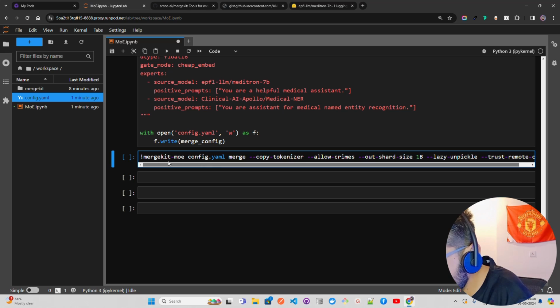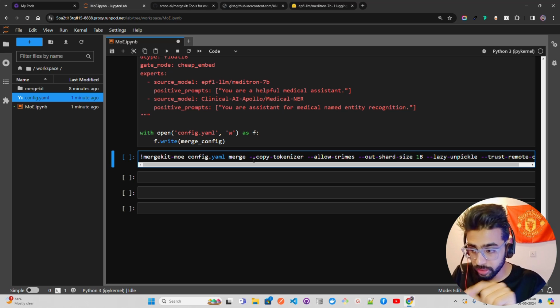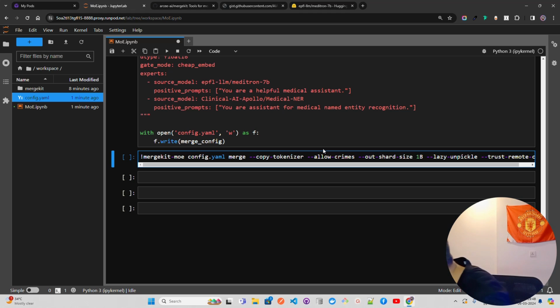Keep in mind that this merging can happen on CPU as well, but then you have to download these weights and other files. For that you need a huge amount of volume. So mergekit-moe config YAML, then we are saying merge, and passing copy tokenizer, then allow crimes, then output shard size 1b, then lazy unpickle, and then trust remote code. That's what we are doing here.